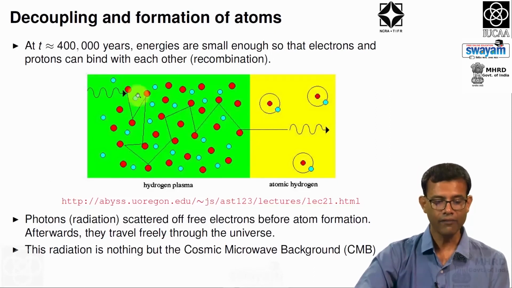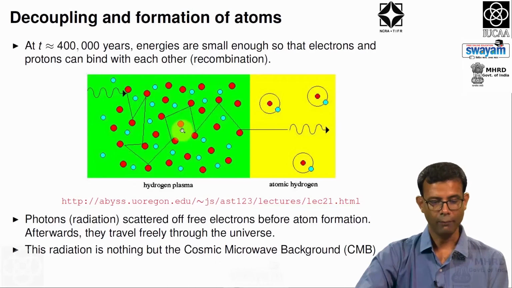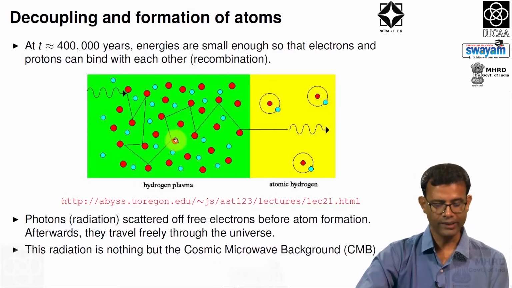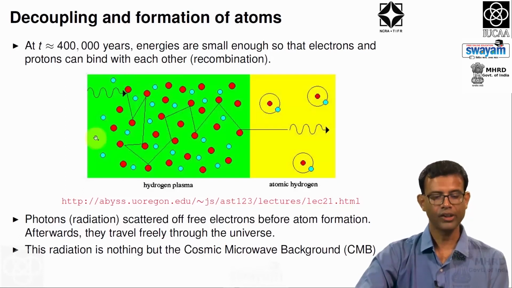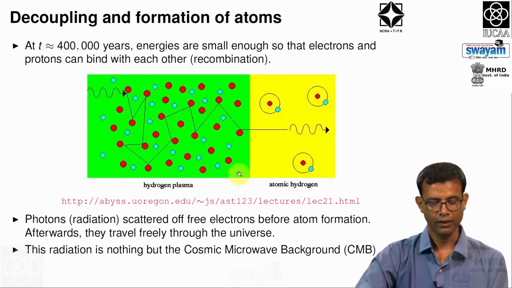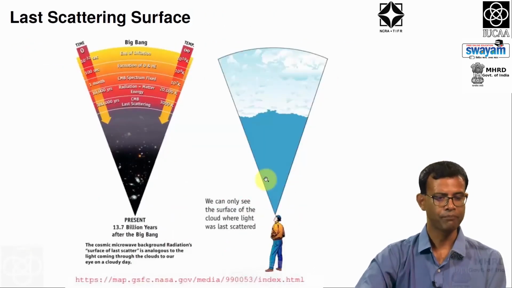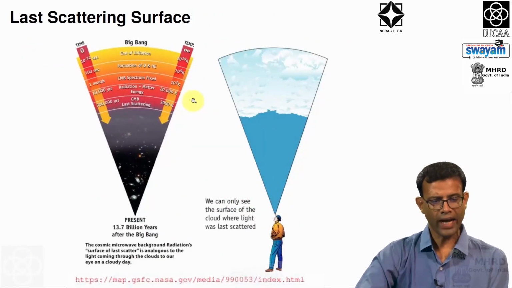Let me again reiterate the fact that this cosmic microwave background, the photons are interacting quite intensely with the electrons at early times, which brings them to some kind of an equilibrium, and because of that the radiation spectrum is very highly, perfectly black body. Okay. This also acts as what we call the last scattering surface.